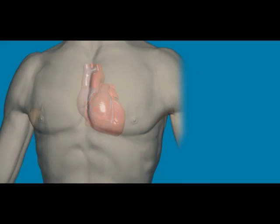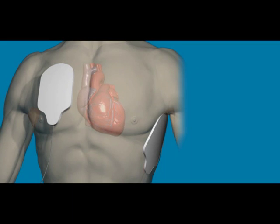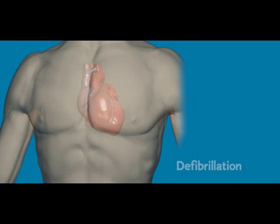The longer they stay in this condition, the lower the chances are that they can be revived. The only way to stop ventricular fibrillation is with a controlled shock to cause the heart to restart in a regular rhythm. That's called defibrillation. Defibrillation is most likely to succeed if the patient is shocked within about the first 4 minutes after collapse.